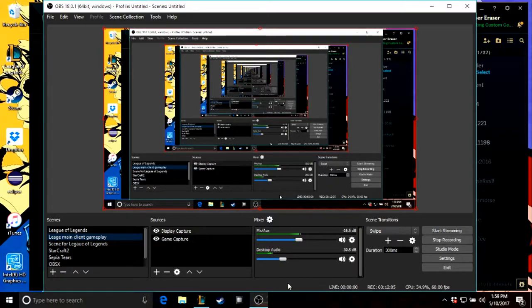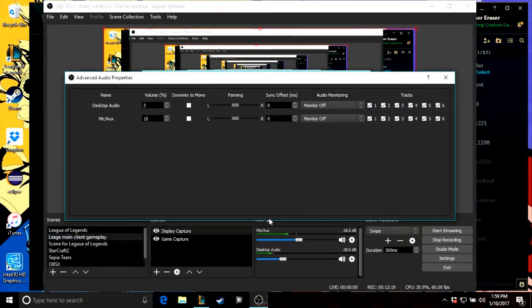Now we're going to go to the next part, which is probably more gritty, but let's go ahead and finish with this mixer real quick first. This is what I have for the volume for the desktop, because I can't afford a microphone, and it's pretty hard to take care of stuff. So you've got your desktop audio, then your mic and your aux. So right here, that'll keep everything good.